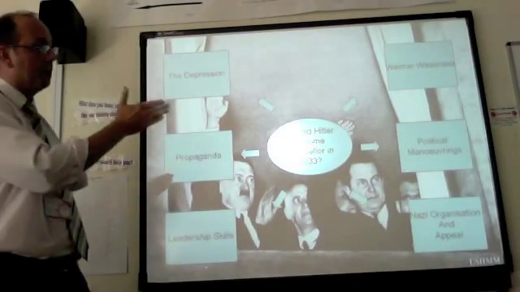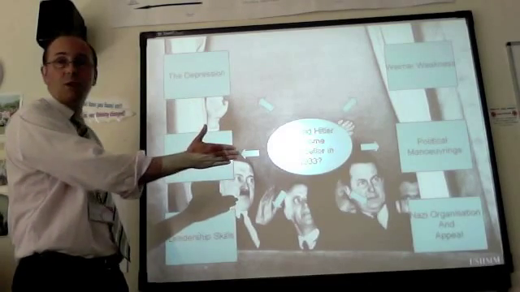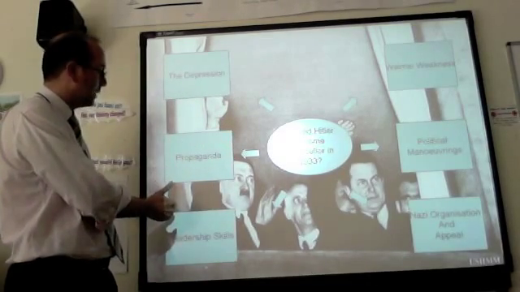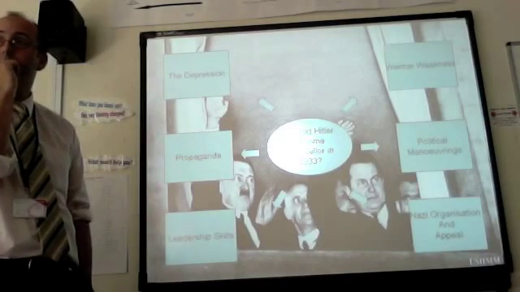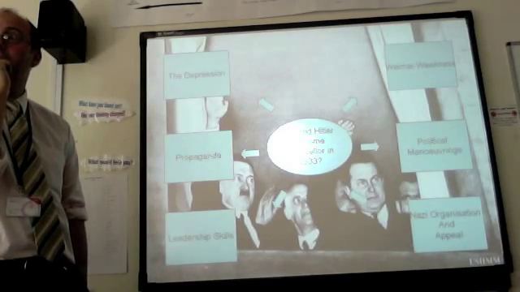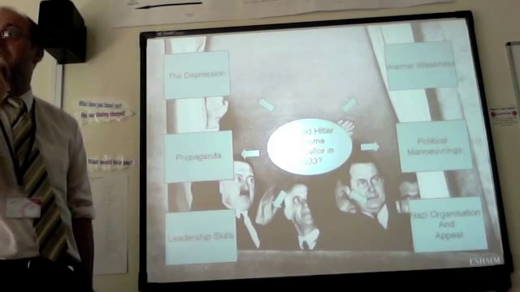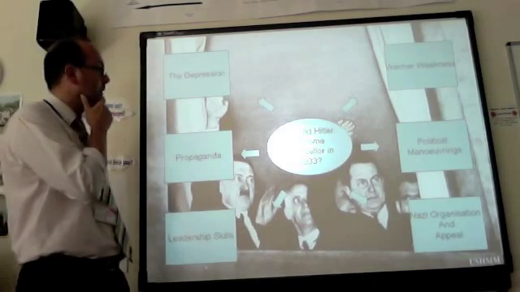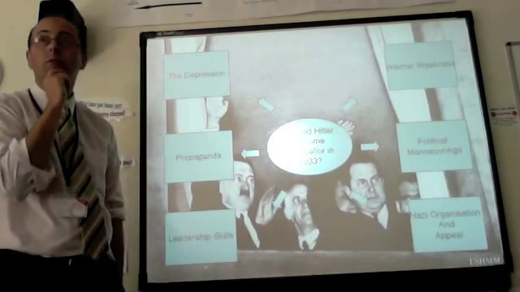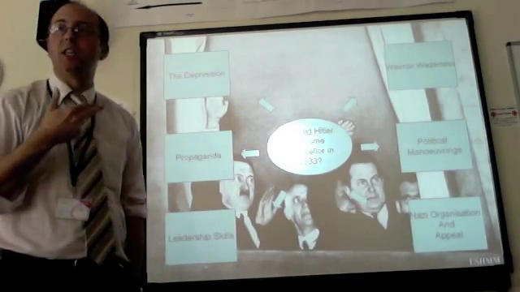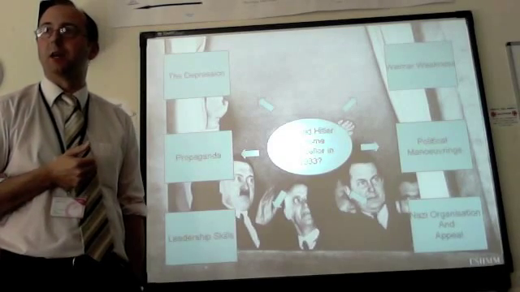Weaknesses in Weimar, political maneuverings, Nazi organisation and appeal, leadership skills, propaganda, and then the depression. Is that propaganda again? Is it like promoting? Getting the message across, yeah, promoting your ideas. What is political maneuvering? That was the deals that were done in secret to get Hitler to become Chancellor.